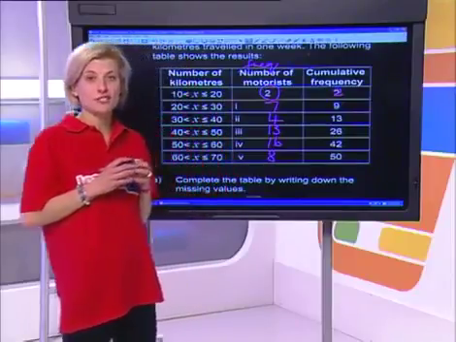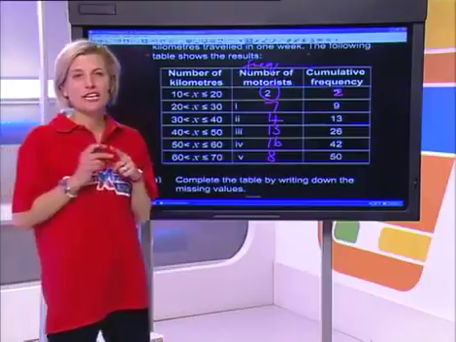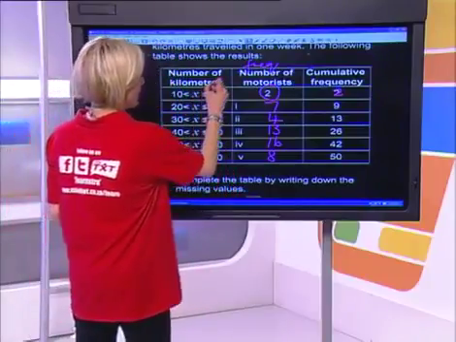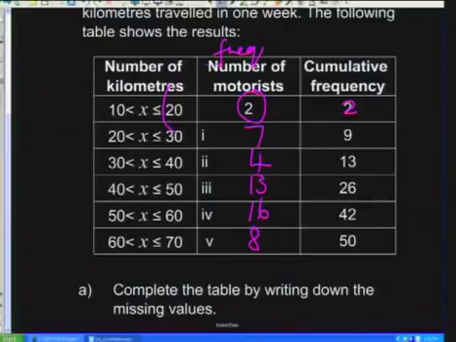Now, if you are asked to sketch an ogive, I spoke to you guys a little bit earlier about the important points to plot. Your x value will always be the end of your class interval. So my first coordinate is going to be an x value of 20 and a y value of 2.